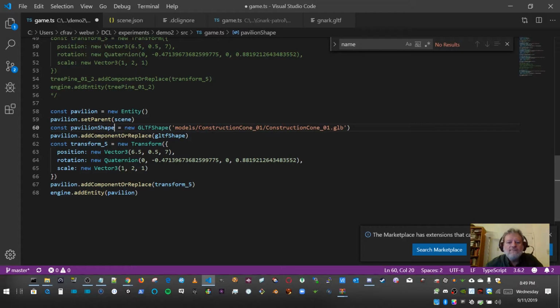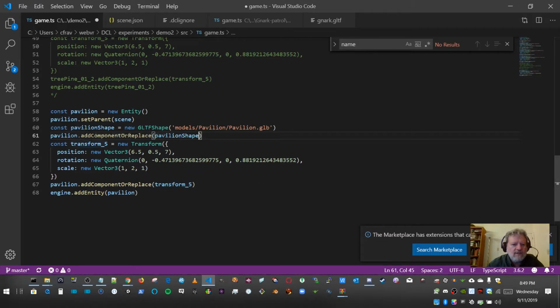And I'm going to pick up the pavilion GLB by changing this to be pavilion directory. And notice that except for in Windows Explorer and Command, within most coding languages, TypeScript being an example, you use forward slashes instead of backslashes, even though you're actually in Windows. Pavilion. I want to use this shape when I add it to the pavilion. We're going to come back to this stuff in a moment.